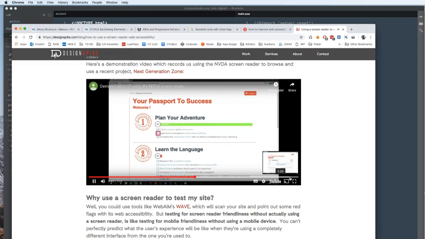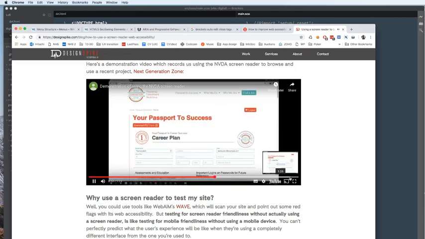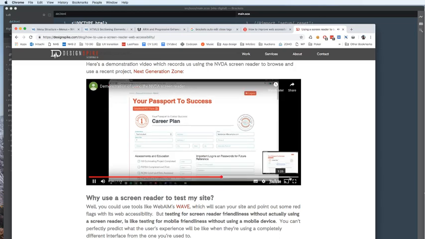Create a plan visited link. Forms next generation zone. Visited link skip to main content. Visited link home log out visited link. Heading level 1 your passport to career success. Link download PDF form. Heading level 2 career plan. Student name edit test student. School address edit. Address 2 edit. Blank.